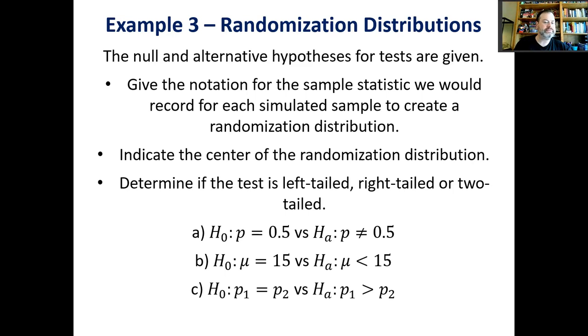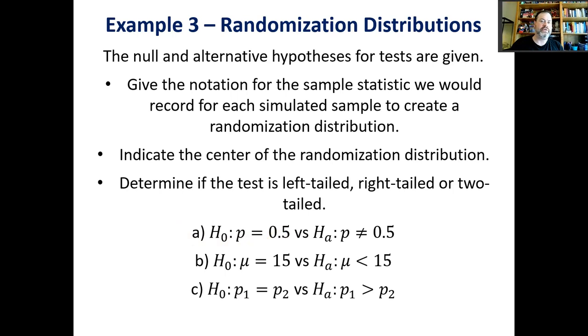All right, let's look at the first one here. The null hypothesis is that p equals 0.5, and the alternative is that p is not equal to 0.5. What is the sample statistic for that study? Right, so p hat. You guys should be saying this out loud at home, even if nobody's listening but your cat. Talking about this stuff is guaranteed to improve your capability to remember things. So p hat, that's our sample statistic.